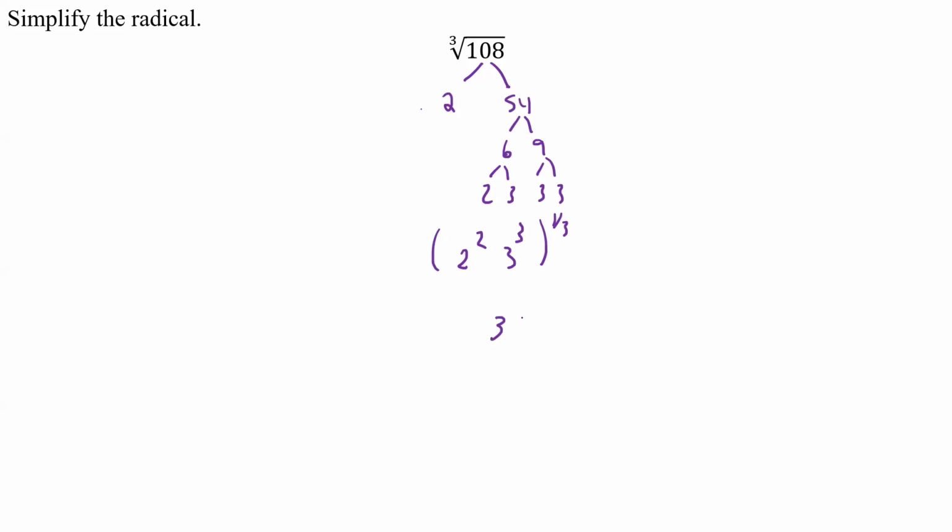And then after that, we're going to have basically a 4 here, and so it's going to be the cubed root of 4. Okay, and so we keep our power here, our unit, the cubed root, and then just 2 times 2 is 4, and so we just go ahead and multiply it back out, and that's going to be our simplified form. I mean, we could put 2 squared here, but then they didn't have it factored here, so we should probably not factor it at this point here.